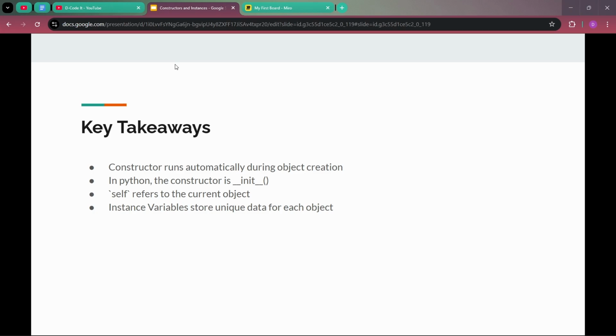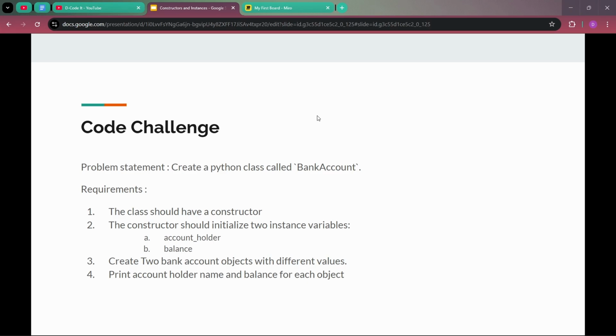Now comes the most important part of this video, which is the code challenge. What a code challenge basically is: I give you a challenge, you complete it, and you put the code inside the comments. I review those codes to see if they are appropriate and if they work. The problem statement is to create a Python class called BankAccount.